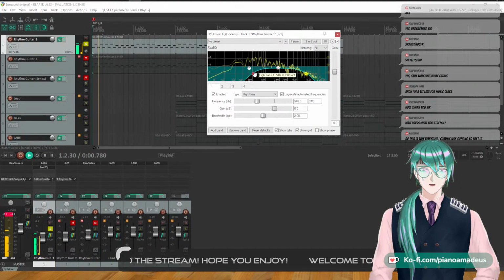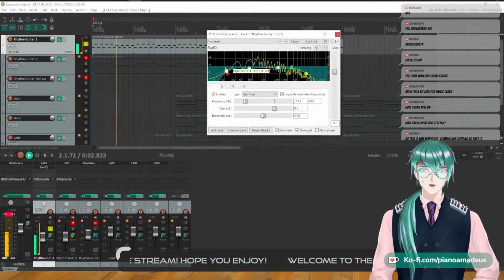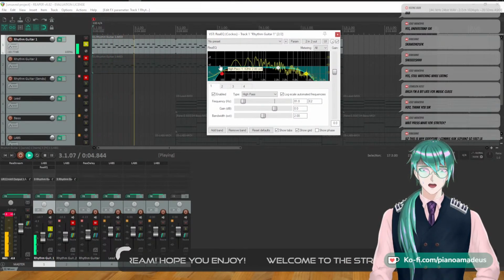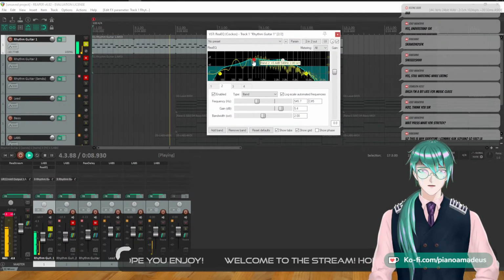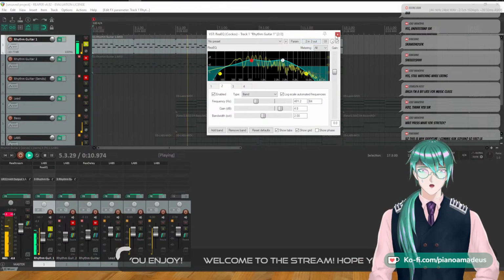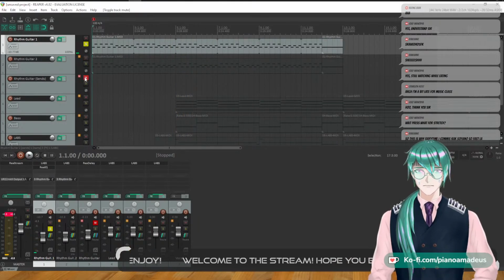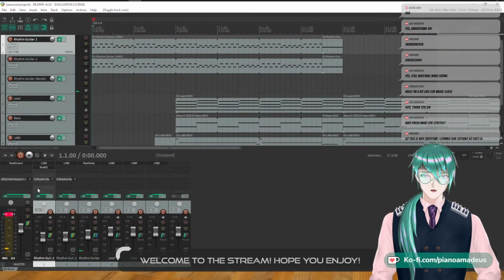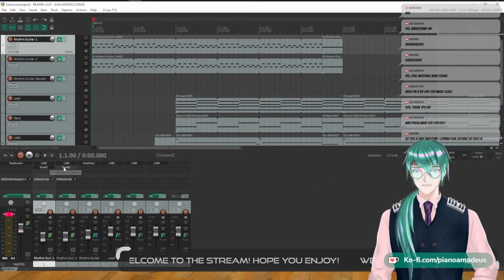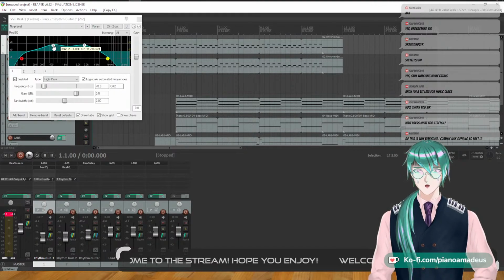And the high pass, it's cutting all the lows. That's why it's named high pass. And I want some mids in the guitar. Now, we EQ the other ones. We can just probably drop this and change the EQ a bit.